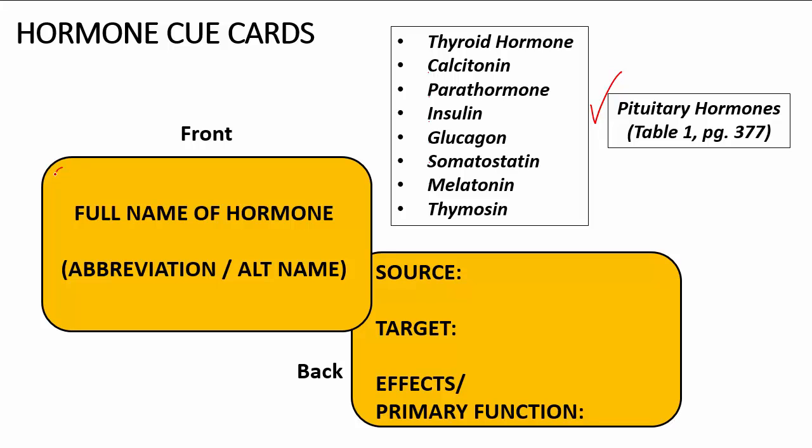You can put a little hole in it up here. You can tie a string or some other way, put a clip in there, and you will have a little booklet that you can use to study from. All right, so what I want you to do is write these down now. Or, of course, you've got them on your sheet, so maybe just remember that you're doing the pituitary hormones from this part of the book, or pause the video here, go ahead and work on your hormone cue cards, and please have them done for next class.